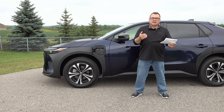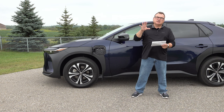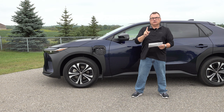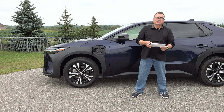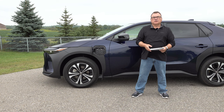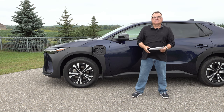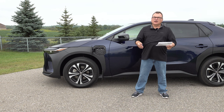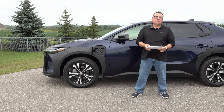So again, to summarize, the DC fast charging is kind of the Achilles heel for this vehicle. It matters only if it's very important to you, because most people think, oh, well, then I can't take a trip. Well, you can. If I'm going to go from here to Windsor, Ontario, which is about a 350 kilometer drive, I'm most likely going to have to stop once, even in this, which is rated at 406 kilometers, but you're highway driving, so you're not going to get that true range. I'm going to have to stop once somewhere, and I'm going to have to charge probably for 15 minutes to half an hour. Probably half an hour.